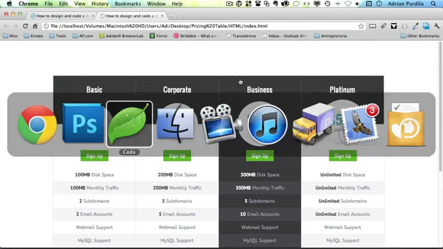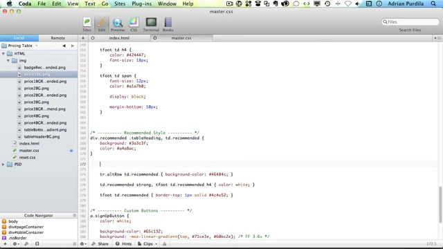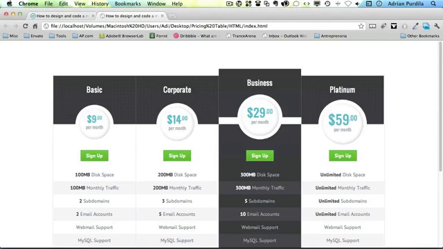So let's go ahead and do the same thing, and we're going to do that by targeting table heading. So div recommended table heading, and we're going to say margin top minus 20 pixels, and let's see what happens.